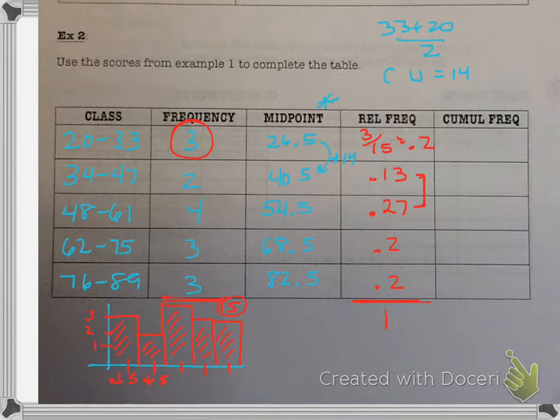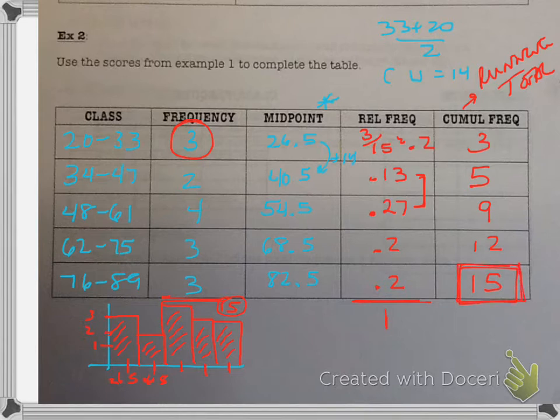And then finally we have a cumulative frequency column, which is basically a running total. Okay, what does that mean? That means as of right now I have only 3 test scores in. Add that in the next row to the 2 test scores that came in this group, and now I have a running total of 5. Add that to the 4 that came in now, and I have a running total of 9, and so forth, right? What's important is that when you get down here to this last cumulative number, that needs to be the total number of data entries that you had. So this is kind of like a self-check mechanism. If that's not 15, then what that really means is you probably tallied wrong when you were doing your frequencies.